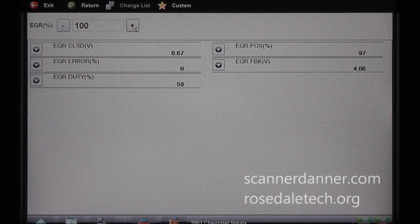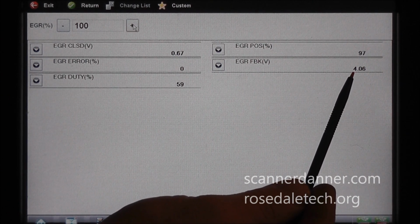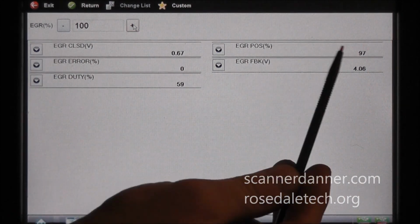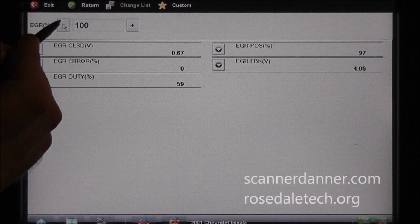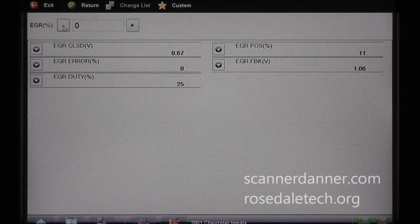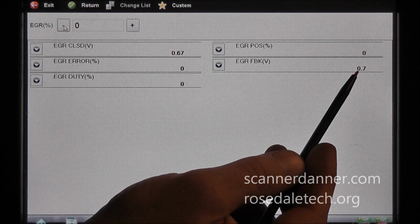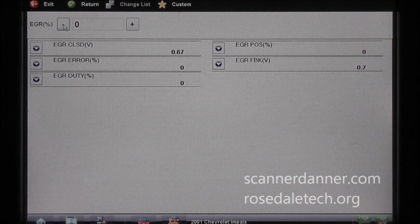This looks good now. We actually got a little bit higher voltage on this one than the other one. We got 4 volts. The other one was like 3.8, but still 97%, 100% open. Close enough. No error is my main thing. This looks great. Go back down to 0. And we have our closed position of 0.67, our closed position voltage of 0.68, 0.7. That is fine. We have no error.